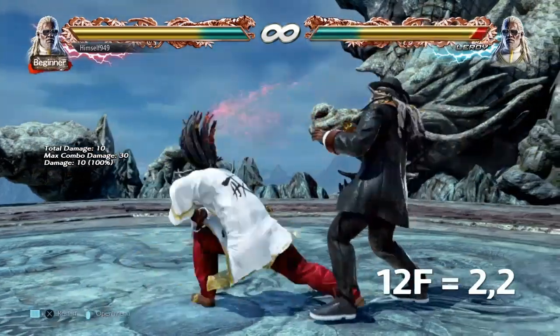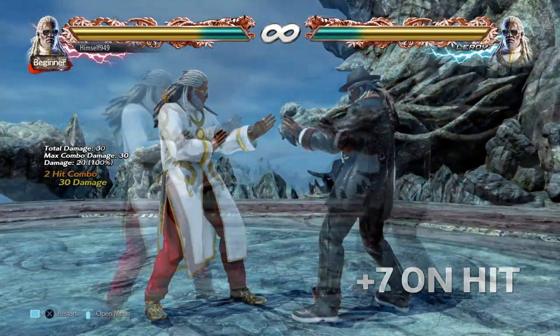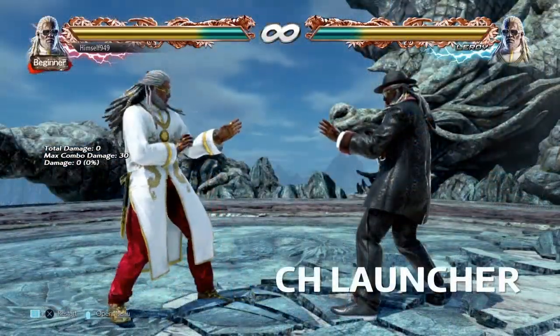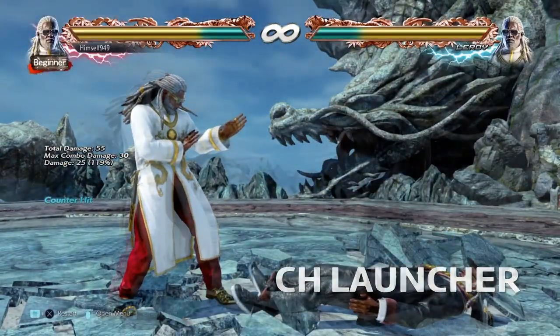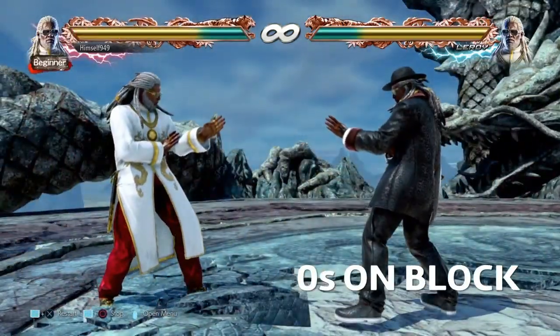12 frame punisher is 2-2, this is 30 damage, so it's about mid tier compared to everyone else. On hit it's +7, and what I'll follow up with is D1+2. This is 17 frames, so it will clash with a jab, but in this instance it can't be sidestepped and it launches on counter hit. What's also good is that on block it's 0 and it forces them into a crouch, so what you could do is set up a parry.